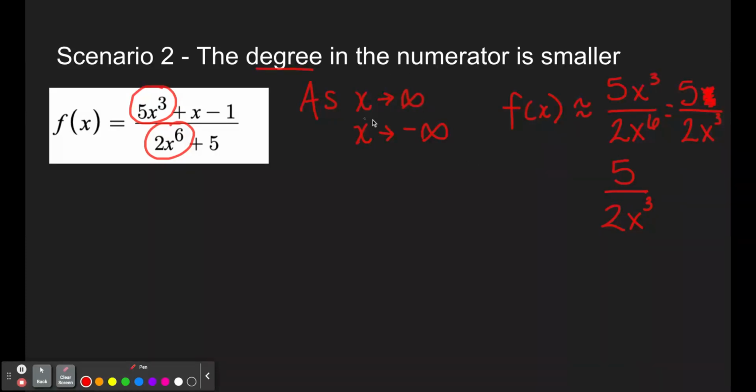So as x approaches infinity, as x gets larger and larger and larger, we have 5 divided by a number that's going to be huge. Okay, huge is obviously not very precise, but we are taking 5 and dividing it by the largest number you can think of and then raising that to the 3rd power. So if you take a small number and you divide it by a very big number, it's going to head to 0. The larger the denominator gets, the closer this fraction gets to 0.